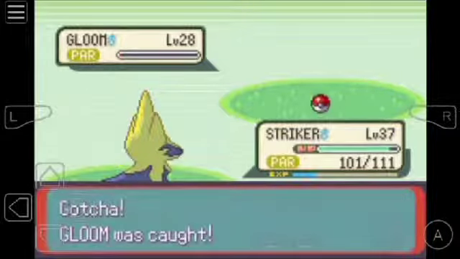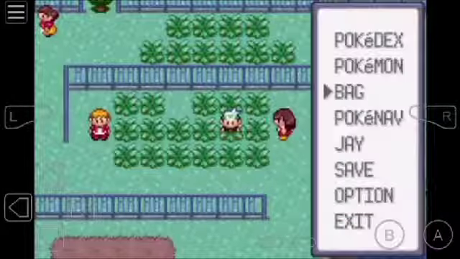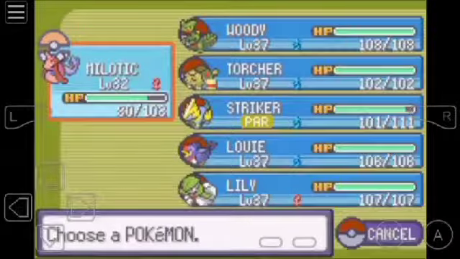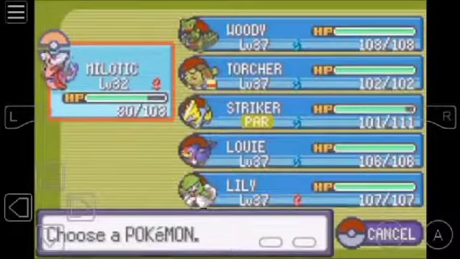Yeah, we call it Gloom. Yay. Okay, I'm still training here. I have my Milotic at level 32 here, so 5 more levels. Yeah, it's taking a while.